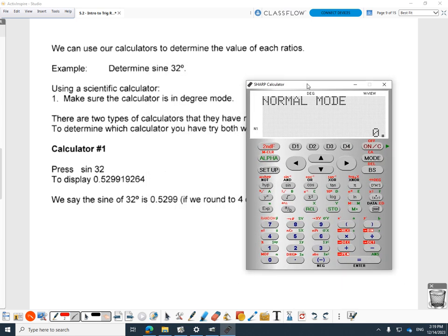Now look, friends. The calculator has to be in degree mode. Look at the top of your calculator. Mine says DEG. I think most of yours only says D. Does yours say D, or does it say something else? It says DRG. The D is highlighted though. If yours doesn't say D, call me over and we'll fix it. It's got to be in degree mode. Right at the top, there should be a little D highlighted.